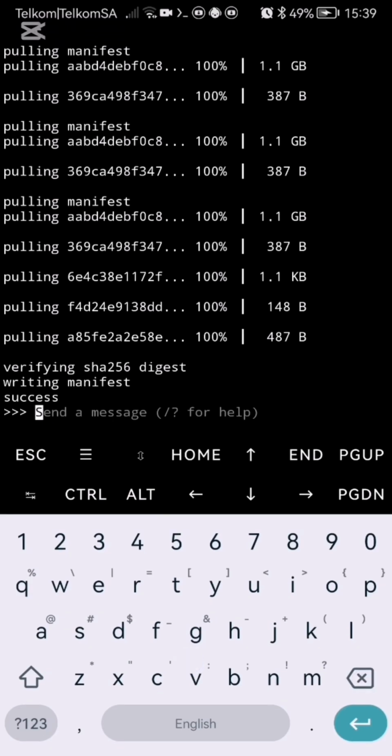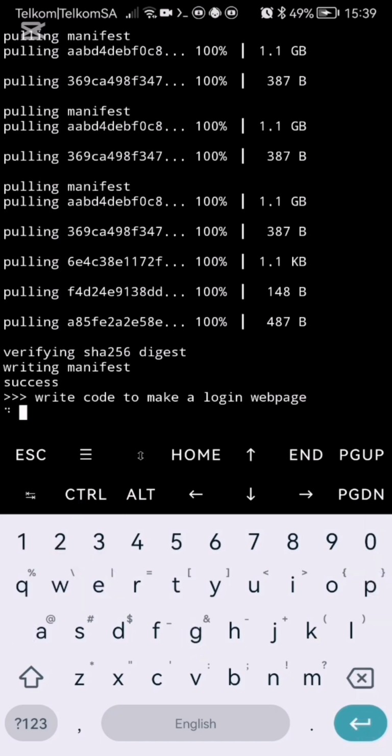So you can ask it any question now. How do I create, or let's make it easy, write me code to make a login web page.